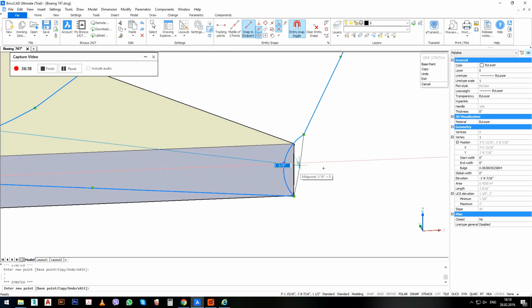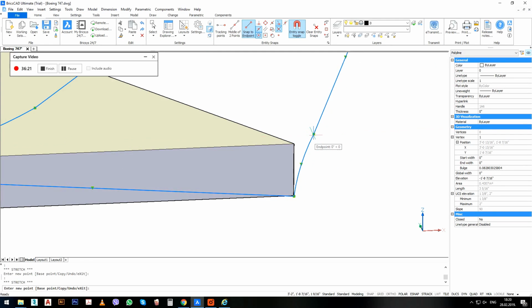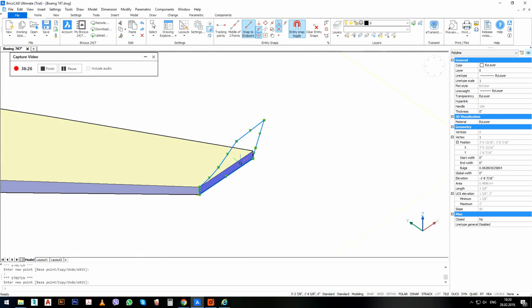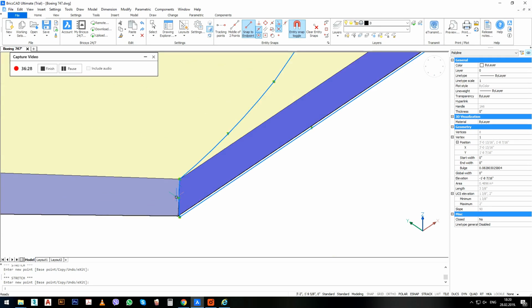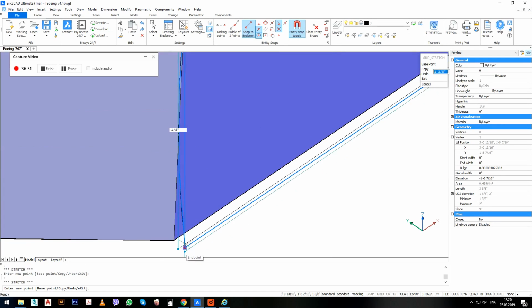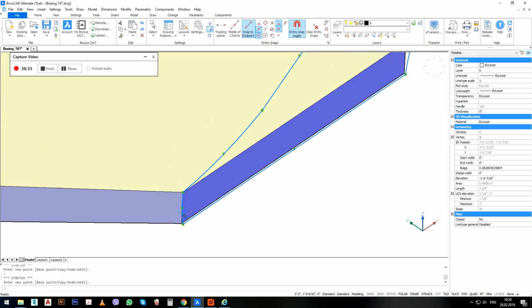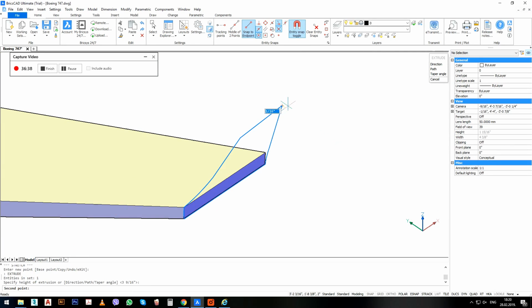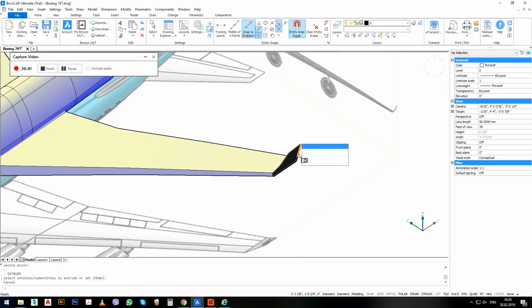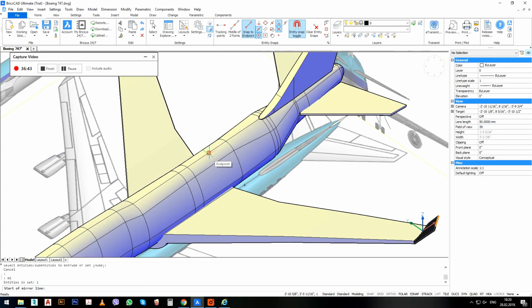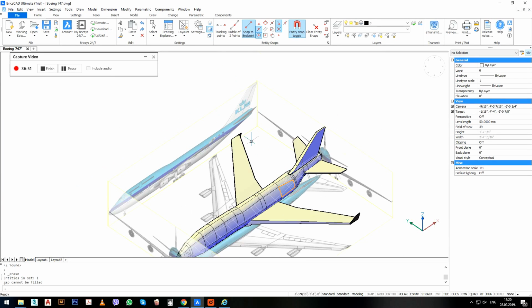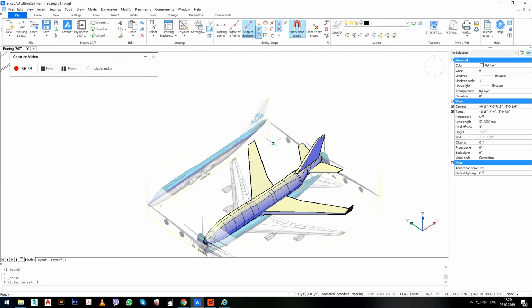Adjusting some more. And mirroring on the other side through the middle of the plane.